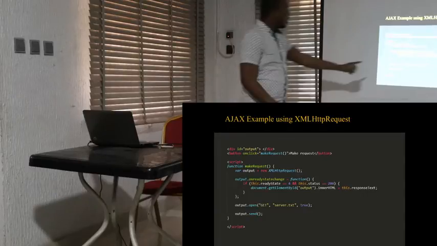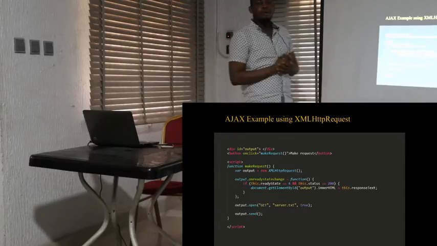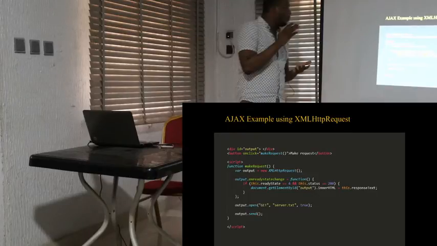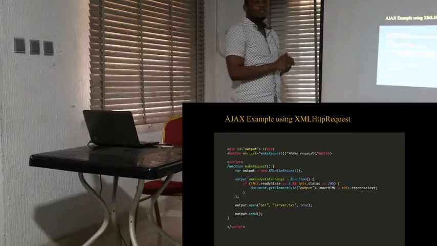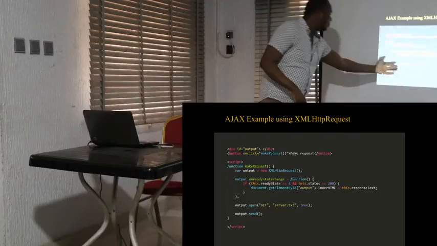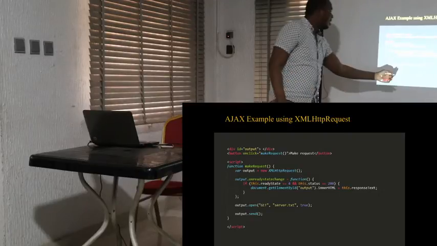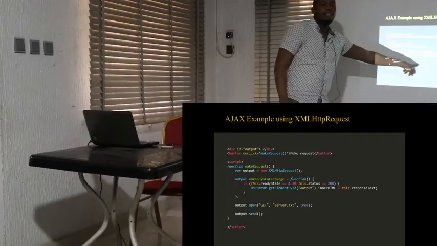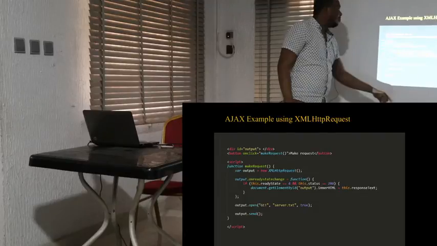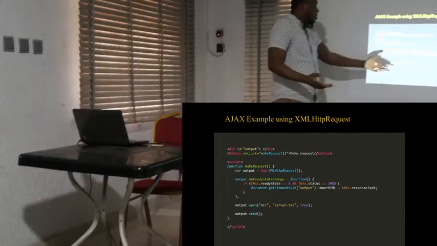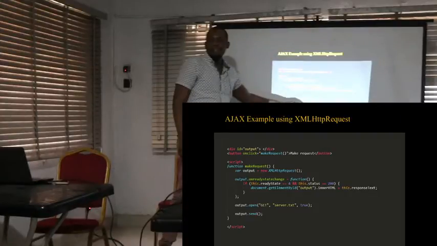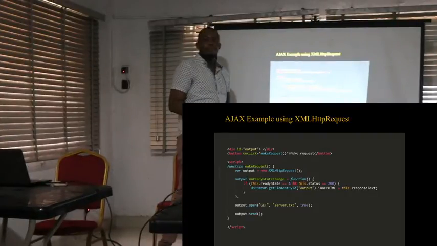The first parameter says which kind of request I am making. Is it a GET request or a POST request? As I've made here, it is a GET request. Then where am I sending it to? Which URL am I sending it to? I can send it to any API, any URL that I want. But I chose to get the content I'm requesting from a test file in my browser.